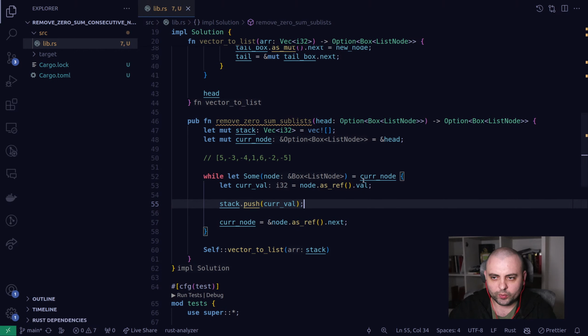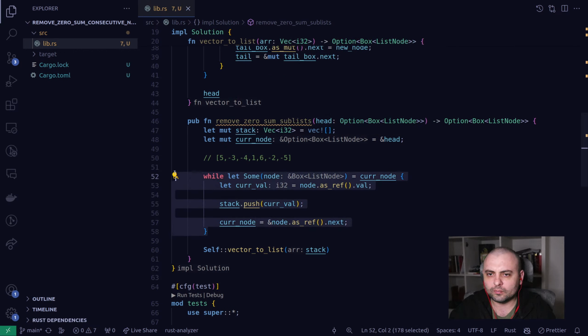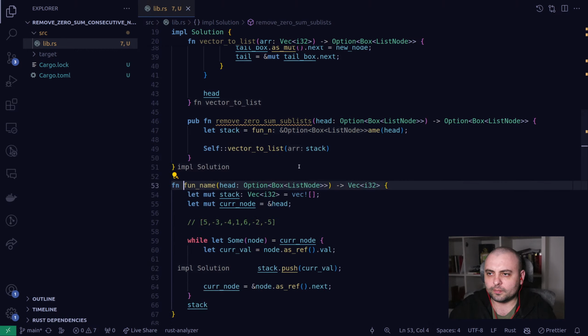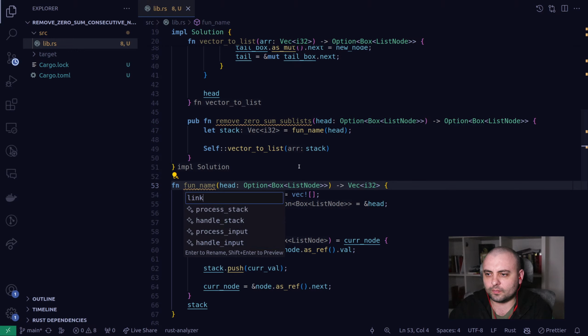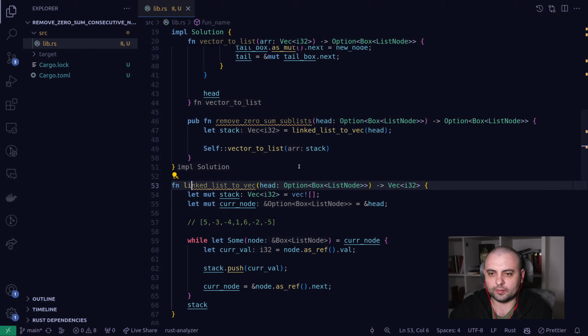So this logic will get us from a linked list to a vector.